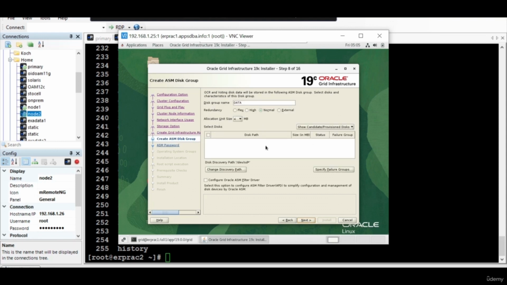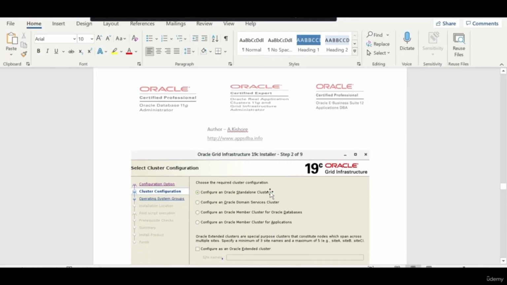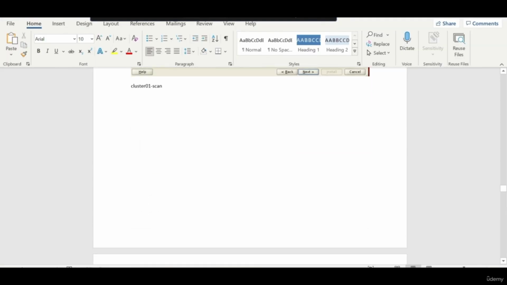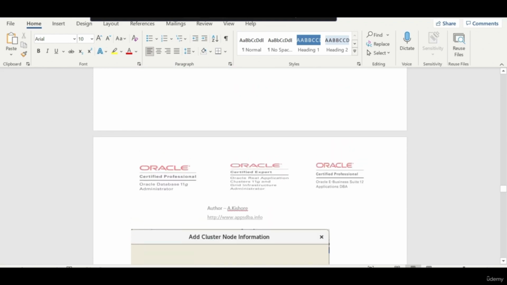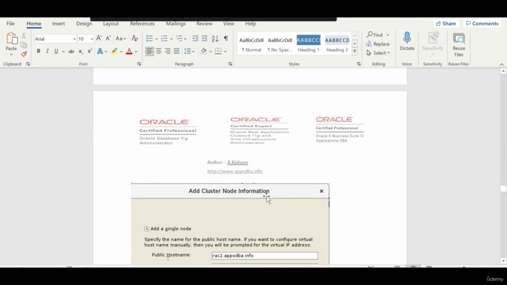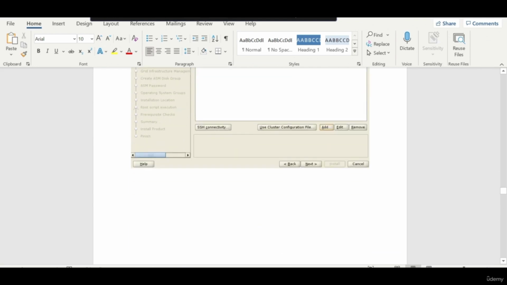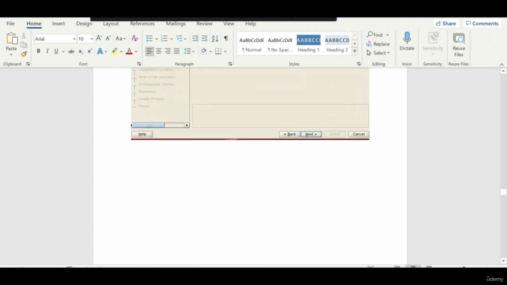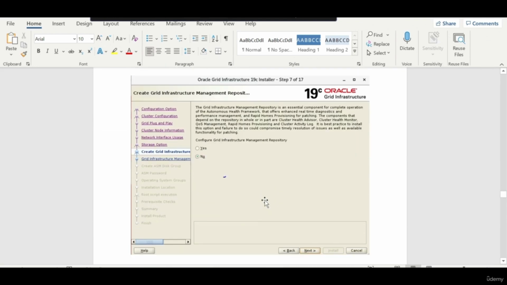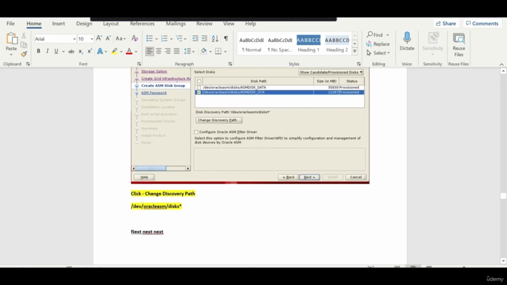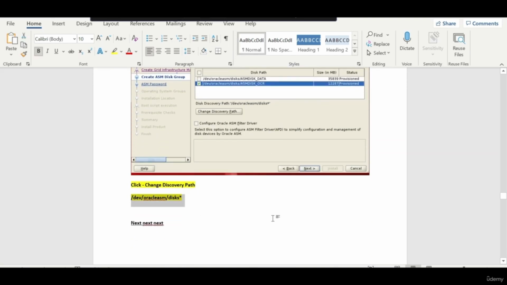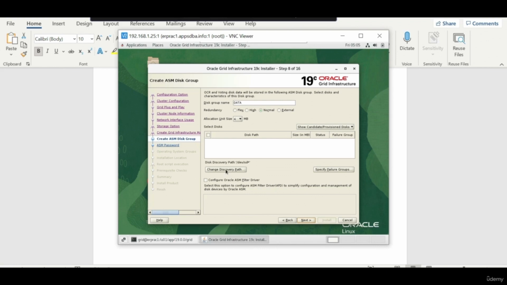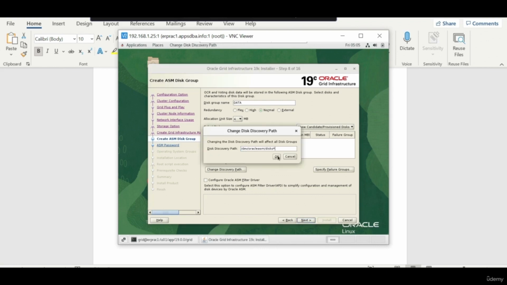Here, by default both of the disks are not visible. For that, we need to search for them. So just come down and search for it, so that both the disks are visible.